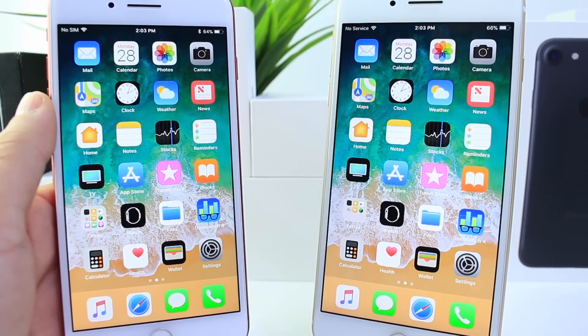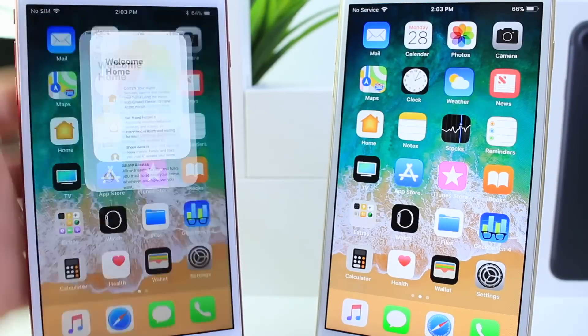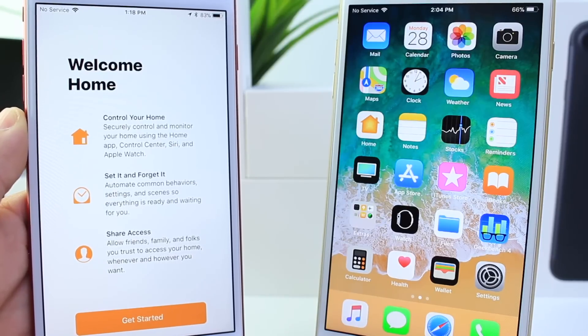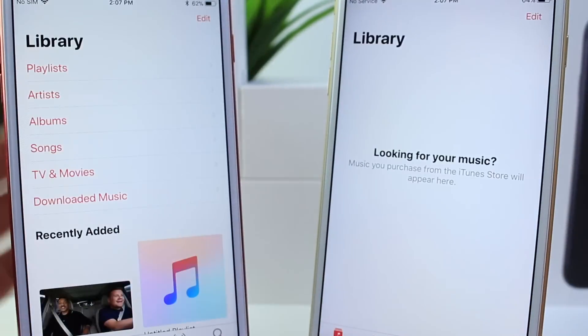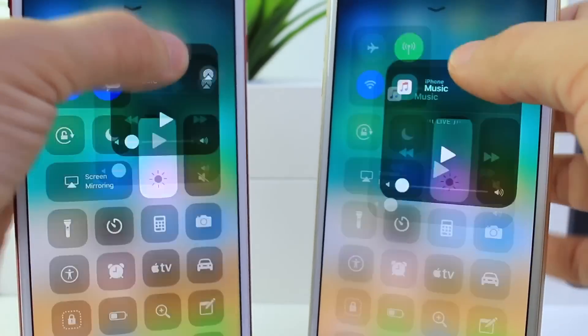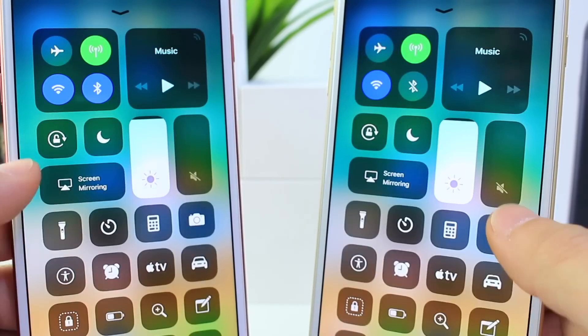It is a minor update, so let me share with you guys some of the minor things that have changed. Some of you received new splash screens in iOS 11 beta 7 — I received this one in beta 8 for the Home application where you manage all your smart home systems. One of the minor changes from beta 7 also available in beta 8: if you go to the Control Center and bring up the music platter, you get the Apple Music icon right there.